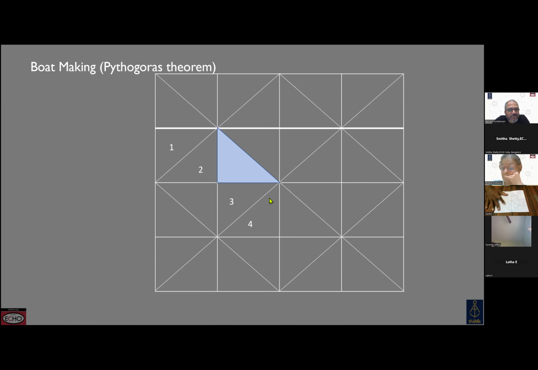So that way, by making the boat itself through origami, we can explain to children pretty easily that AB square plus BC square is the same as AC square. So this is one exercise here, which is of course with an isosceles right triangle, but I'm not sure if there is a possibility of doing it with any other triangle. That can also be an option which we can try to explore ourselves, but this is pretty straightforward for us to experiment with. Yeah, move on to the next one.